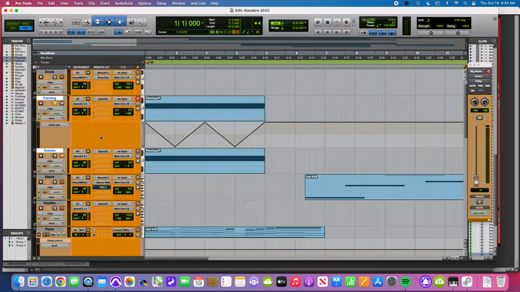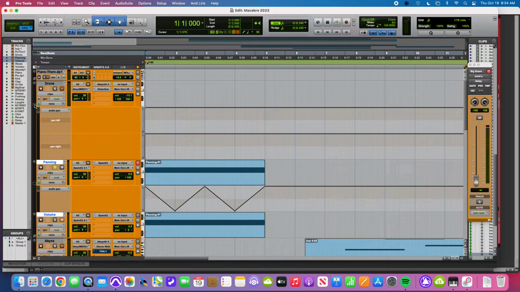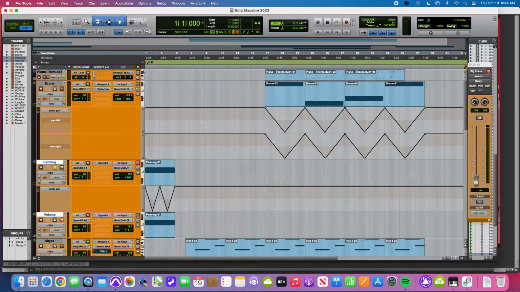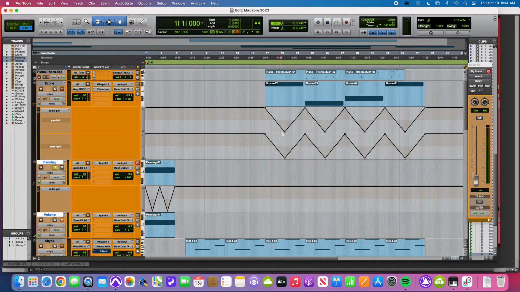Okay. Now, the big difference that I do want you to remember is if you are panning something that is a stereo instrument or sound for that matter, because you have 2 lanes, one for the left and one for the right, if you want that kind of similar effect of going back and forth, you need to pan both of your lanes. Okay, because in Pro Tools, stereo tracks have 2 knobs, so you would bring one over and then have to kind of move both of them at the same time, which is what these lines represent.